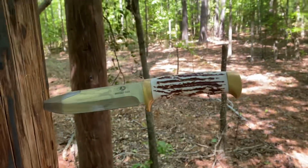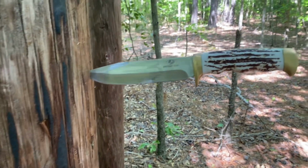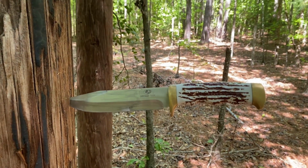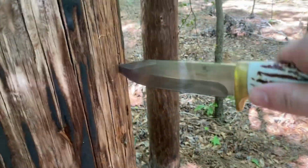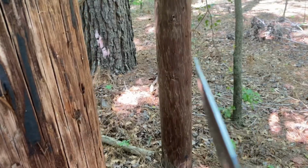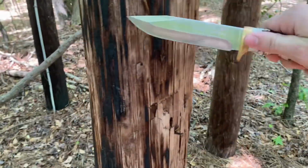Well, I don't know what else to say. Guess we can do some comparisons, but this is an awesome shot. I'm gonna take a screenshot real quick. But yeah. Oh, that's in there deep. I don't think the tip is bent, maybe a little bit, but you can always bend it back. So yeah, awesome knife. I don't know what else to add.